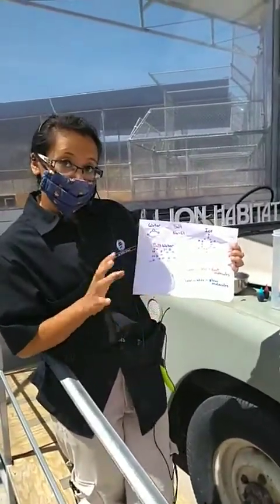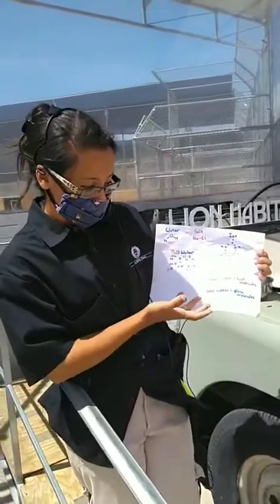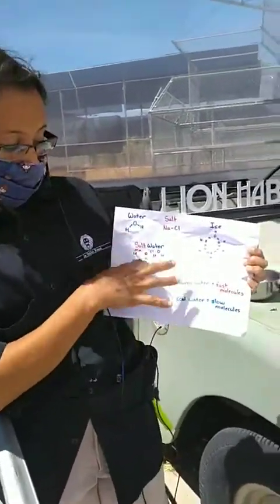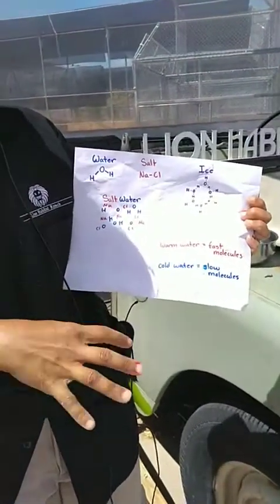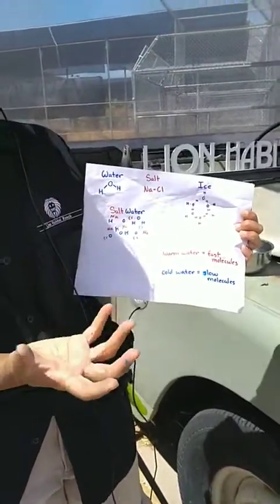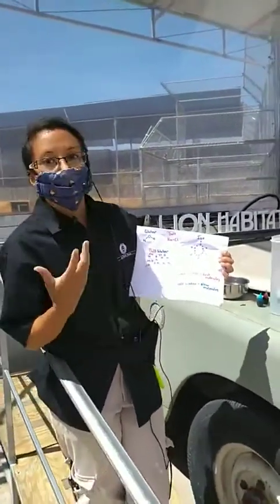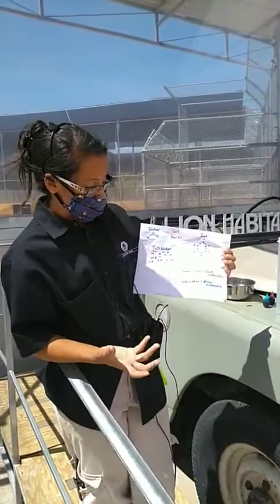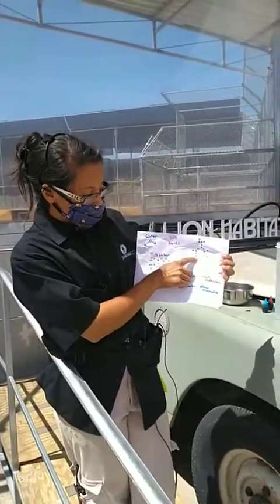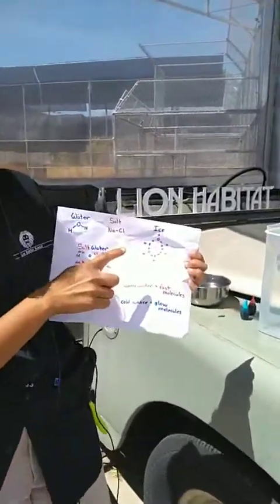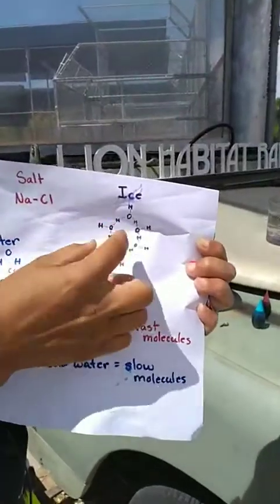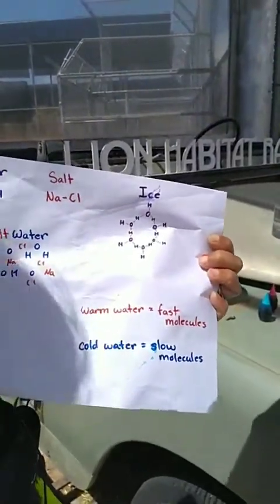Another thing that changes the density of water is the warmth of it. Warm water has molecules moving around really fast. Cold water molecules get stopped up like a traffic jam, and they move more slowly. In ice, everything is in a crystal structure. This crystal structure allows a lot of extra space for air, which makes it less dense.